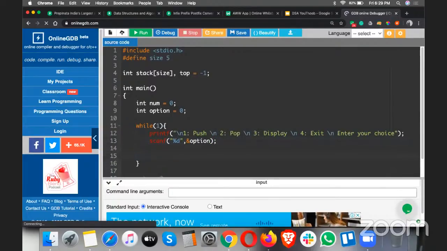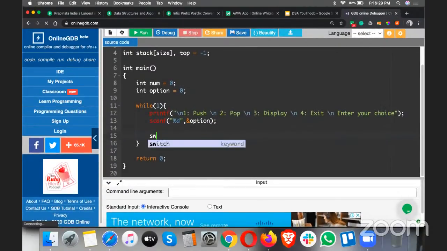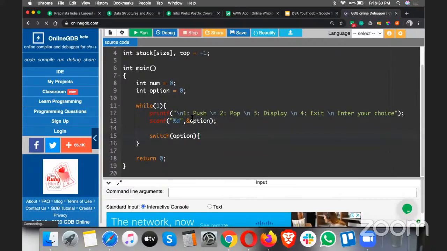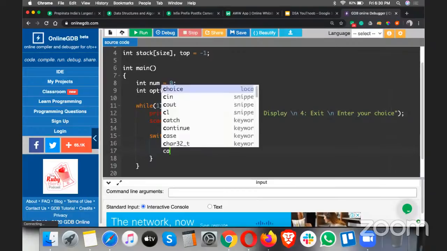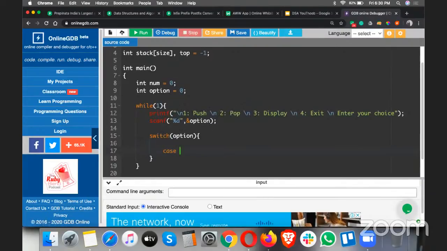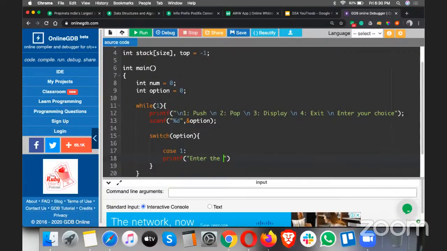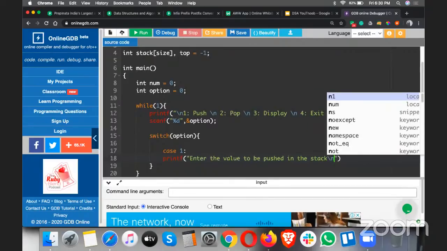Now what I'm going to do is create a switch statement, right? So switch option, right? Let me first create it. I hope that most of you would know switch cases. So let's say case 1 is printf enter the value to be pushed in this stack, and \n.